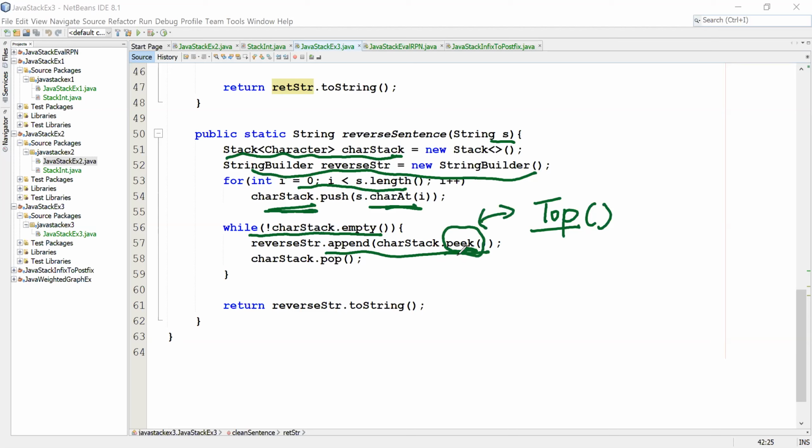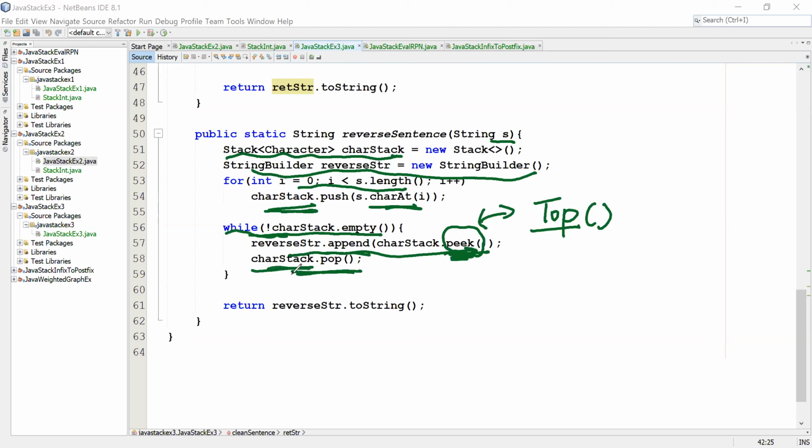In Java, for some reason, they named it peek. Anyway, you get the top letter of the stack and append it to the reverse version of the string. Then you remove that top letter. You keep doing this until the stack is empty.